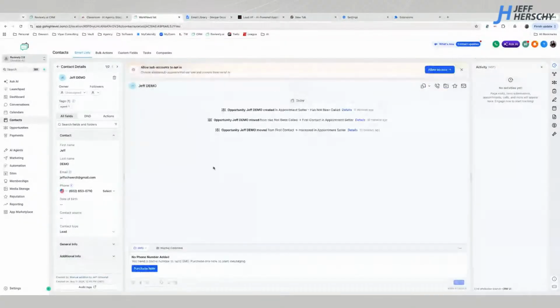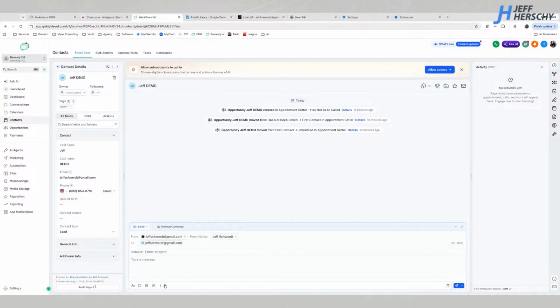You can also see I don't have a phone number added because this is a demo account, but you'll be able to do text message, email, and WhatsApp as well. I have not connected this inside of this demo account, so I forgot about that. But every single one of our reps has a number, which is our company number for all the updates and everything that we send. And that contact record will only be updated to that individual agent.